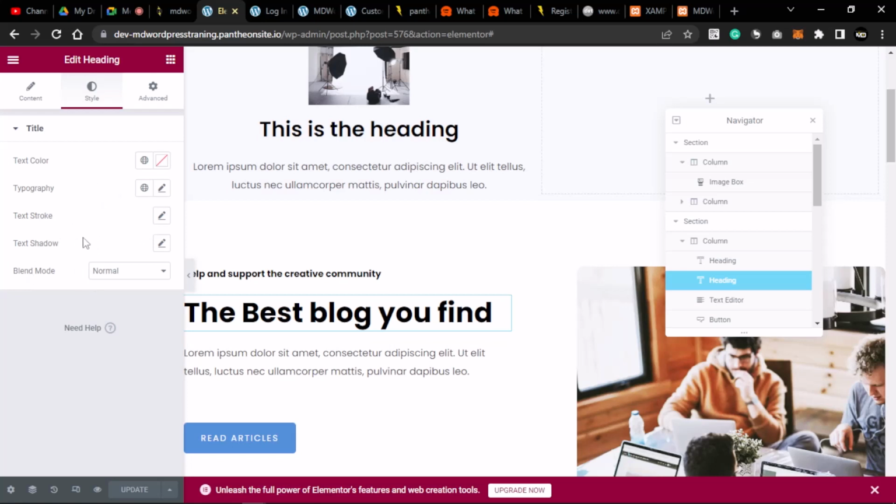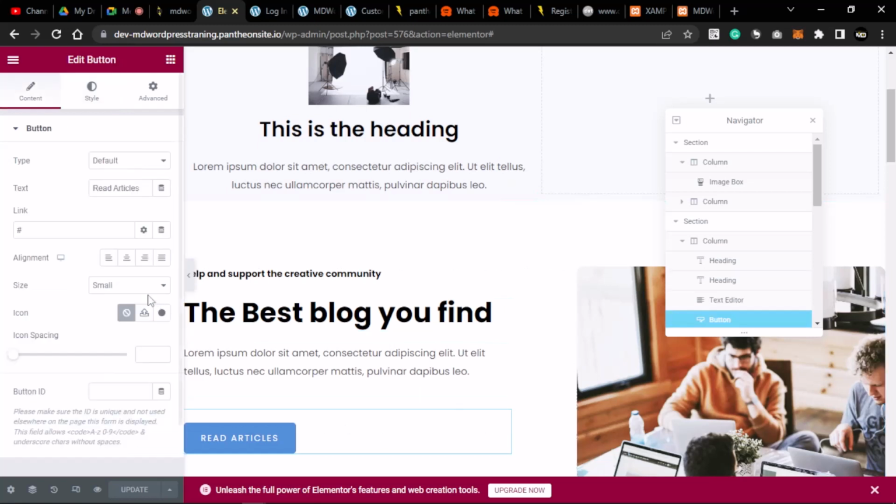If it is a button, what you find here is how to edit your button. So this is a button section. The first thing I will find in the content tab is the content of my button. This is the text of my button, and this is the link. If I click this button, it won't go anywhere. It's just a hash. There's nothing in the link here.